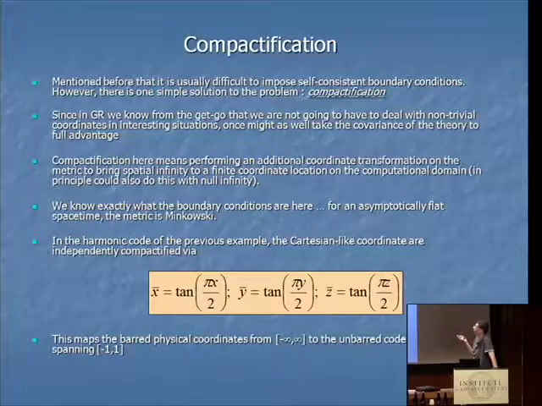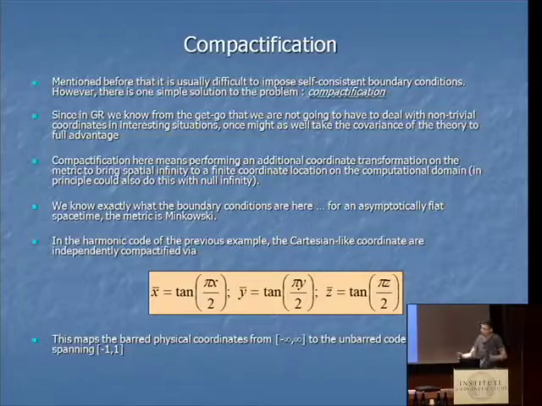So we choose a coordinate system, which is now independent of the other slicing gauge conditions we want. So we've got some particular coordinates. Then we do this additional coordinate transformation where we bring spatial infinity to a finite location on the grid. In this case, I independently compactify the 3 Cartesian-like coordinates. The code coordinates are x, y, z. They run from -1 to 1. But the actual physical coordinates are these barred coordinates. You can see that if x goes from -1 to 1, x bar goes from -infinity to infinity.